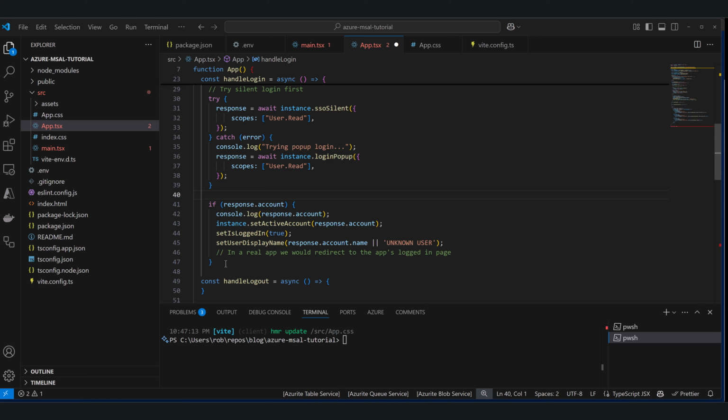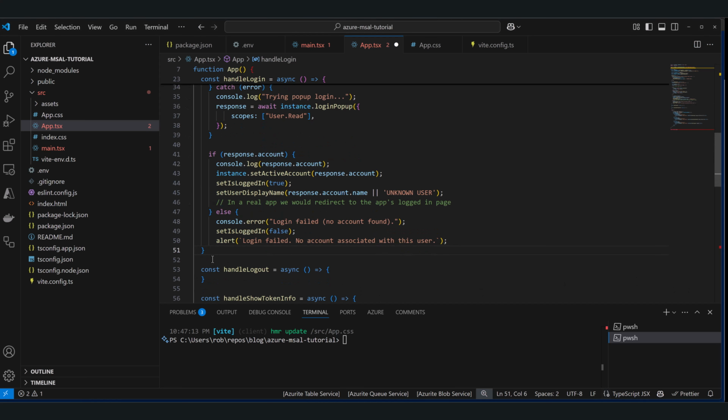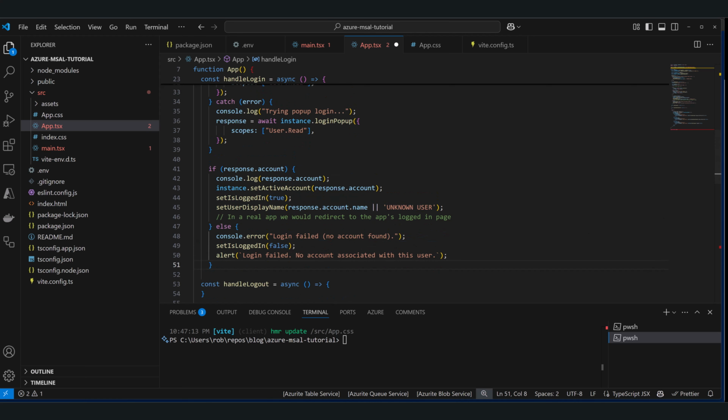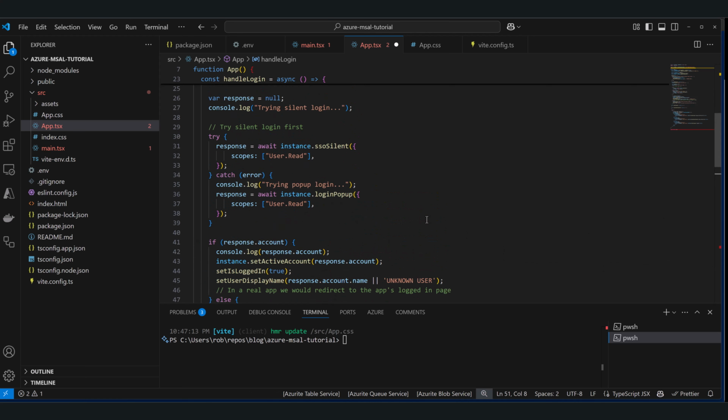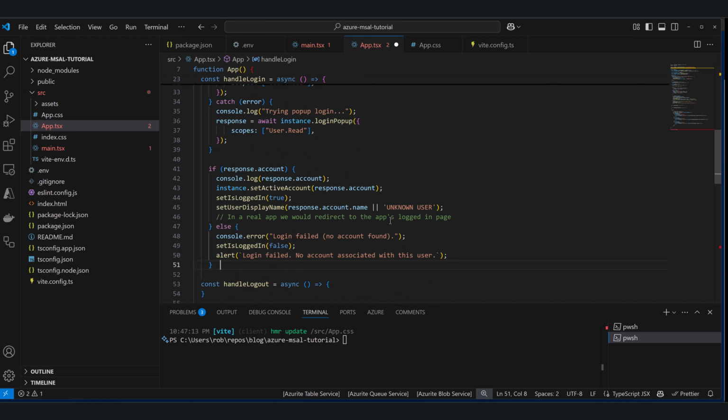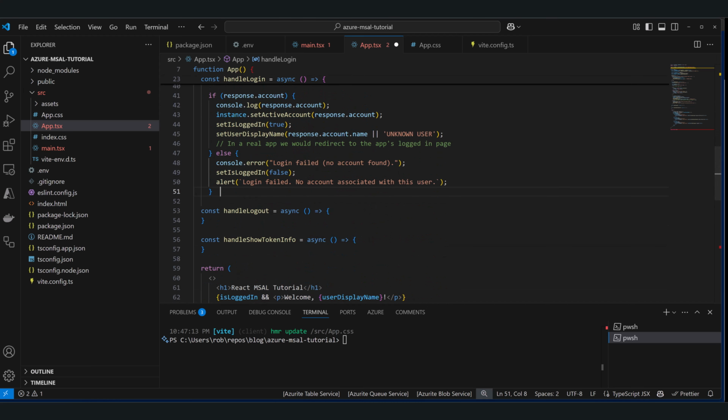Now, if they weren't able to log in for some reason, or they did log in but there is no account, we're just kind of handling that scenario here. This is a pretty unusual scenario, but because we've got an if, we need an else. The last thing we need to handle is what if they logged in completely successfully, we know who they are, Entra says they're fine, but they don't have access to the application. That also is an error that we need to catch.